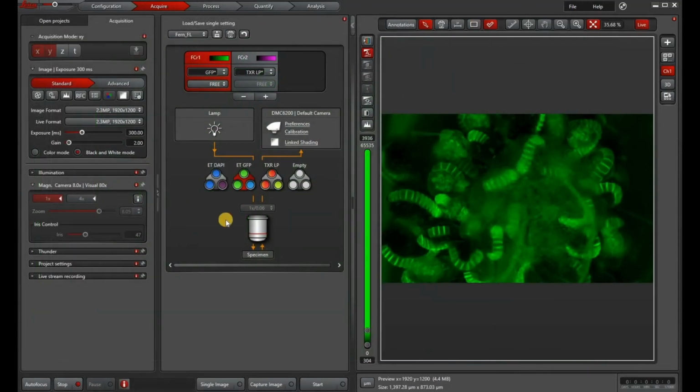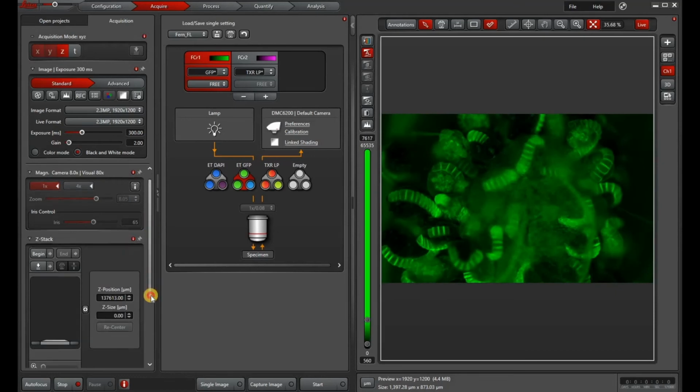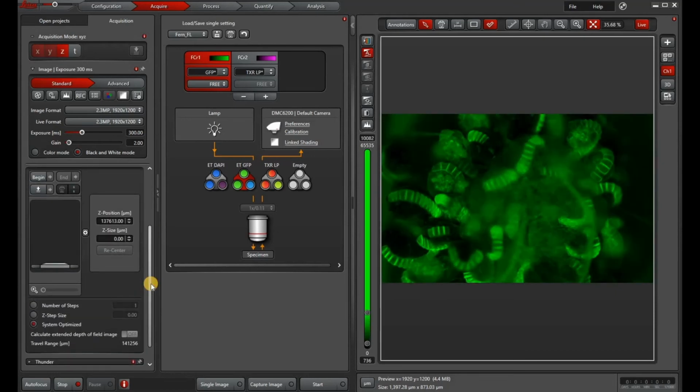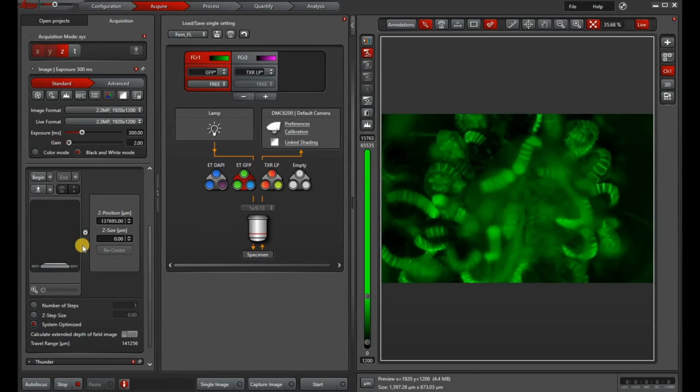The other thing I wanted to point out is that as I open and close this iris diaphragm, you can see that the number behind the magnification, which is the numerical aperture, increases or decreases depending on whether it's open or closed. The general rule of thumb in microscopy is that the higher the numerical aperture, the higher resolution your image, as well as the brighter your image. So it's always good to have this really high, especially for fluorescence imaging.